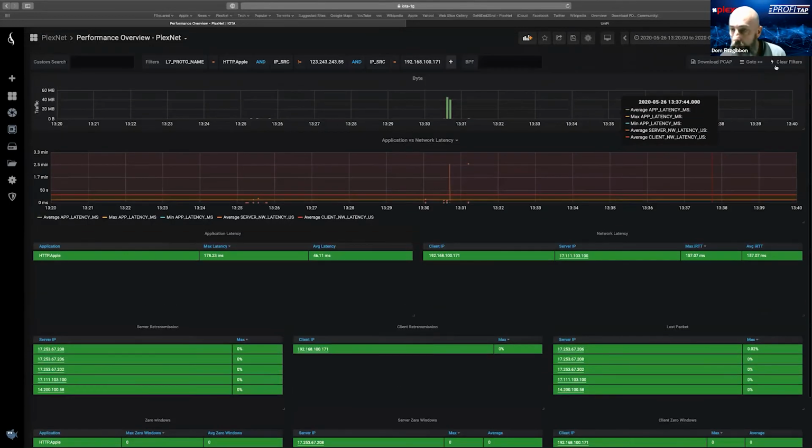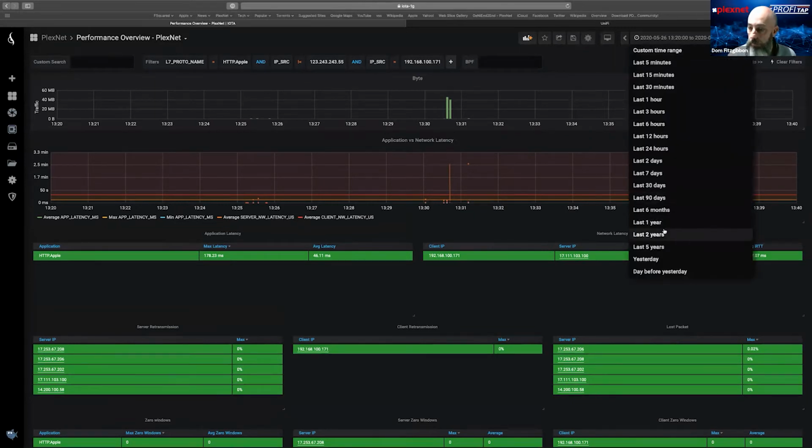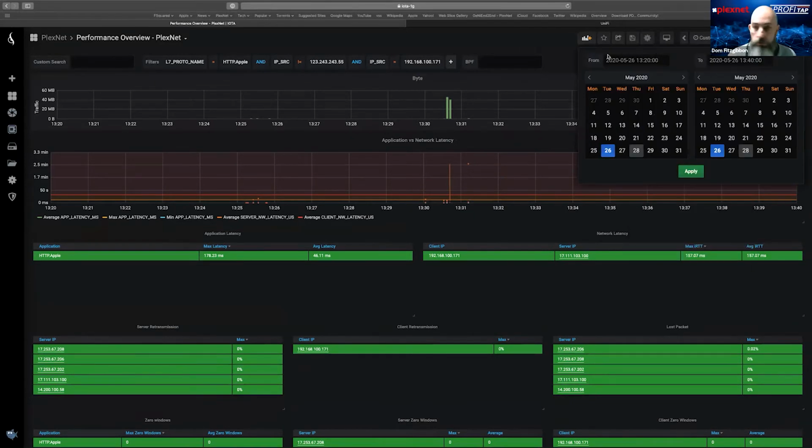So the final bit of example here is to go back into a custom time range. I'm going to go back to yesterday, just for some examples, and we're going to look at a bigger window this time.